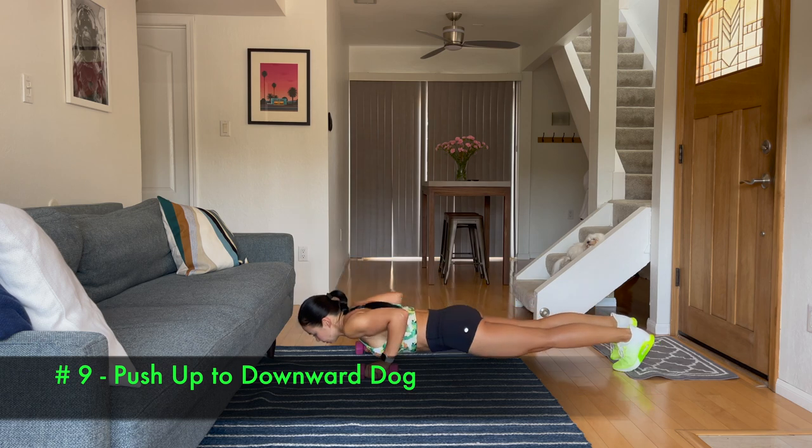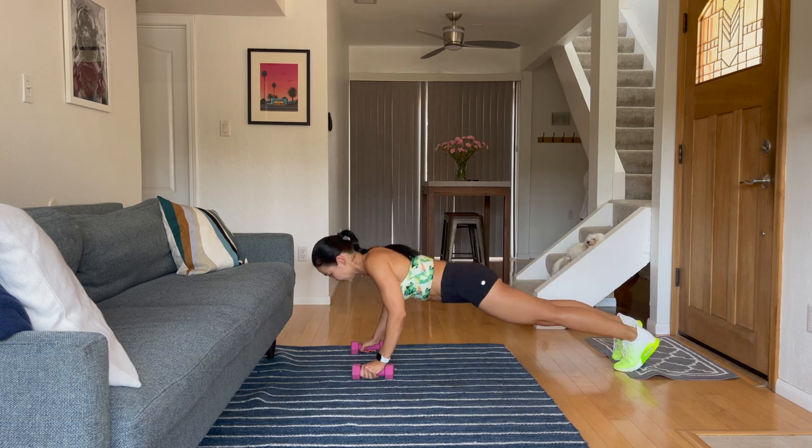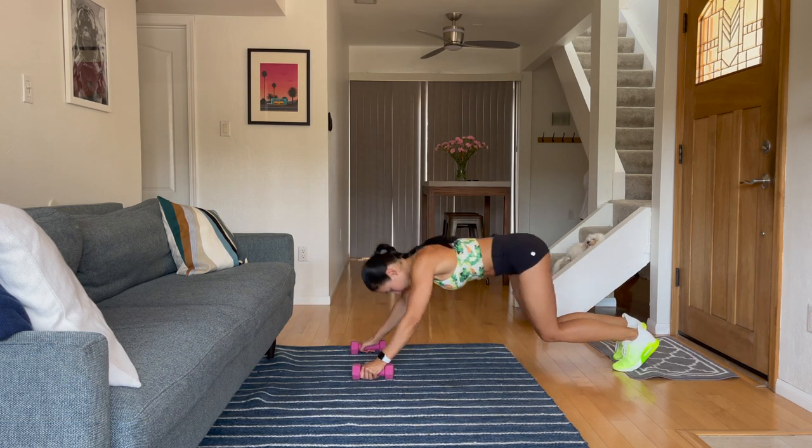And the last exercise is push up to downward dog. Excellent exercise if you want to improve your push-ups. Let's go, round number 1.